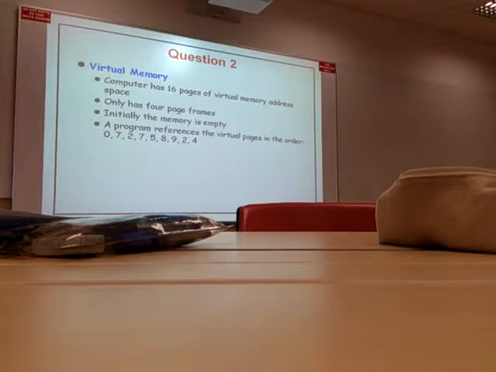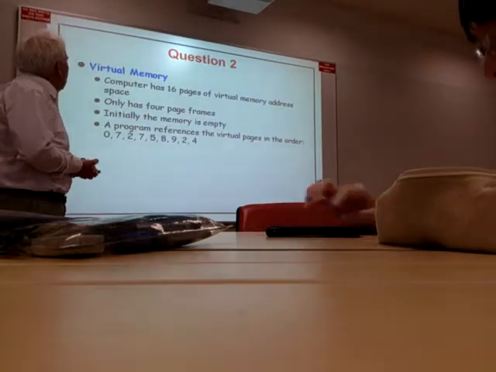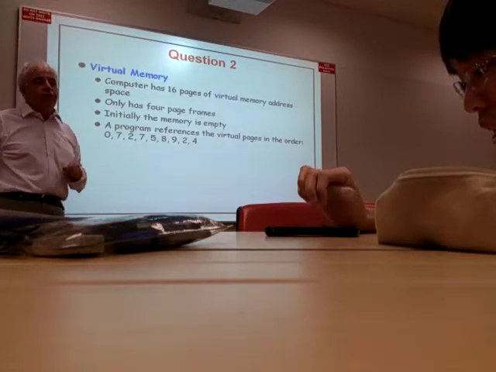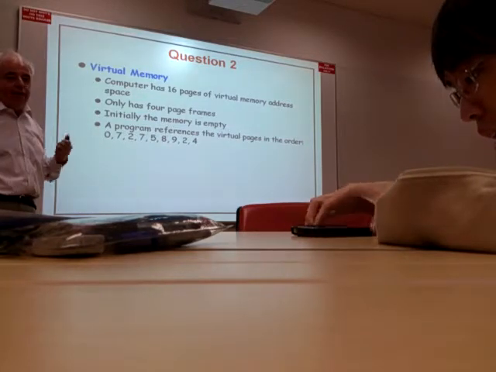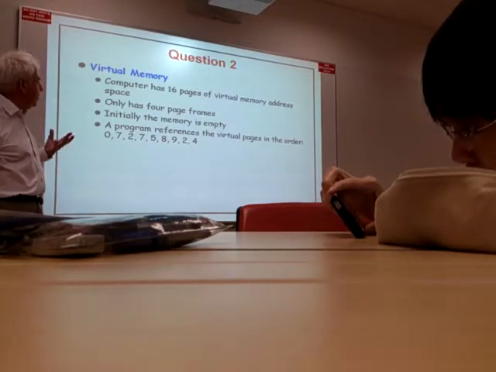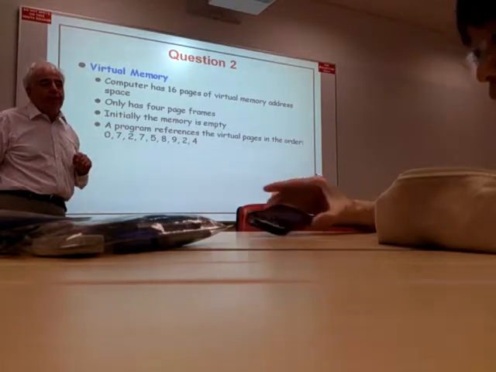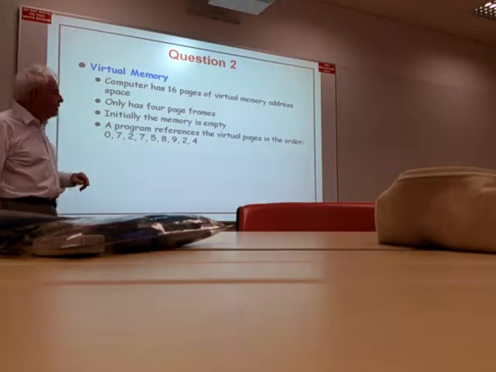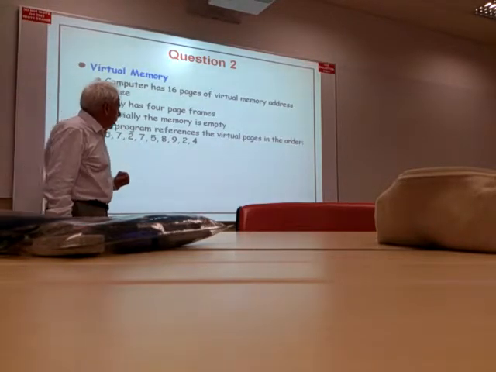Okay, so let's go on to the next two questions. Question 2 and question 3 are about virtual memory. Here we assume that we have a computer which has 16 pages of virtual memory address space, but it has only 4 physical pages, only 4 page frames. Initially the memory is empty, and then we have a program which references the virtual pages in the order 0 7 2 7 5 8 9 2 4.